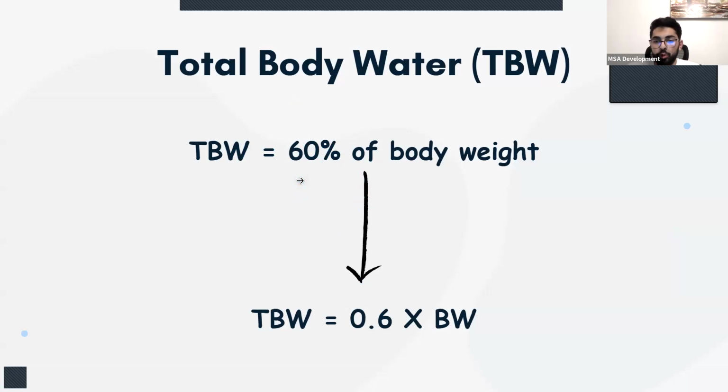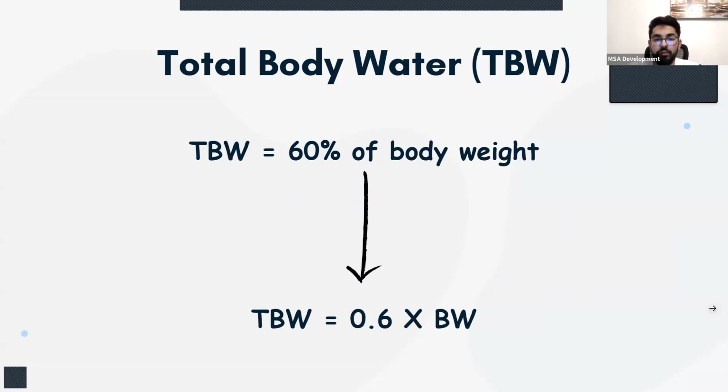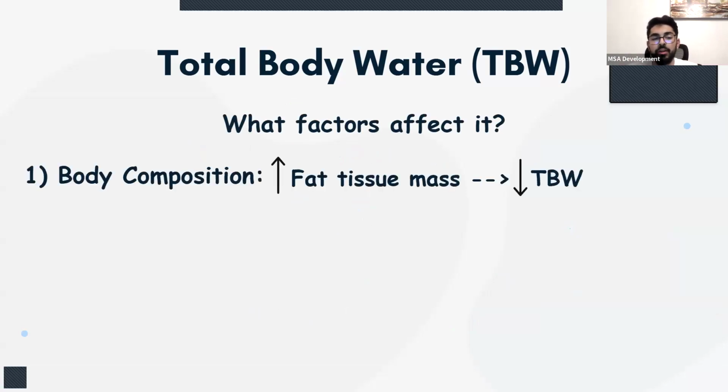There are some more specific ways to calculate it, but this is what you need to know for the sake of your exam. Okay. However, you need to know what factors can cause this total body water percentage to change in different people. So the first factor that's going to affect the percentage, which is 60% of total body water, is the body composition, or the amount of fat there is in the body. So the more fat there is, the less total body water there is. And why is that? That's because fat is going to metabolize water faster, and as a result, the amount of total body water is going to be lower. Okay, so the more fat there is in the body, the less total body water there is.